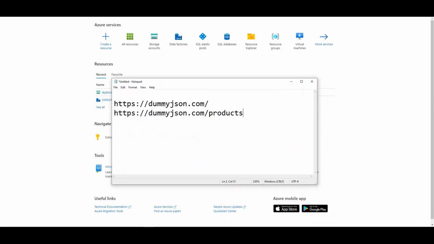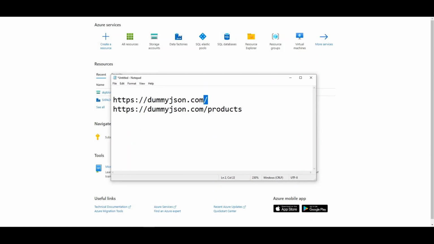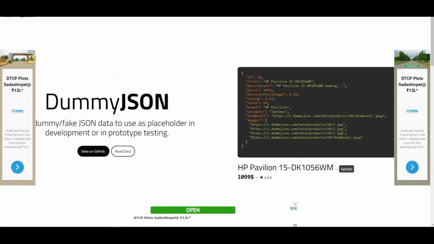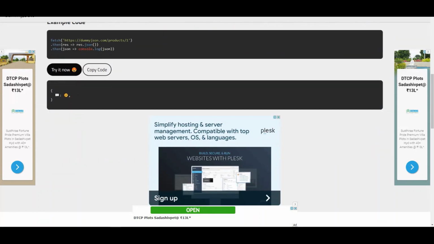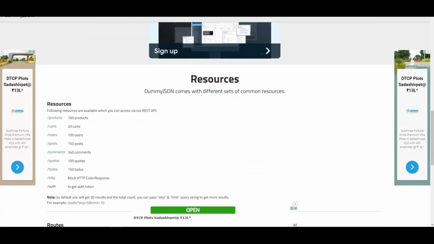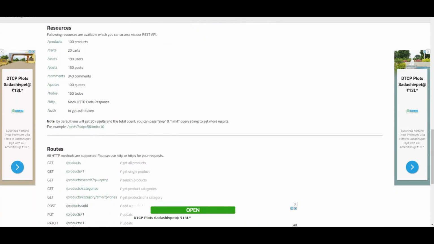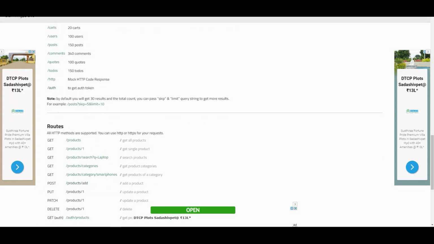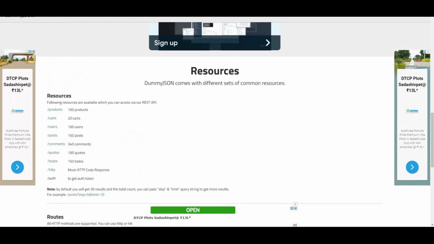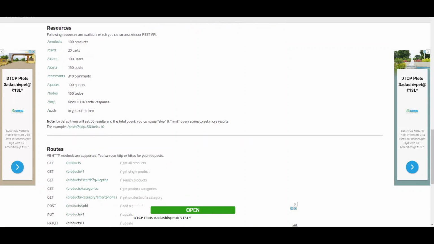To get the data from the API, we are going to use dummyjson.com. Once I open this website, you will see all these details. If I come down, there is a product table, and I want to access this data.